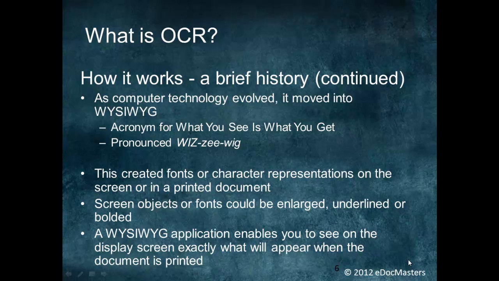Computer technology evolved. It moved into WYSIWYG, an acronym for what you see is what you get. This created fonts or character representations on the screen or in a printed format. Screen objects or fonts could be enlarged, underlined, or bolded. The WYSIWYG application is one that enables you to see on the display screen exactly what will appear when the document is printed.